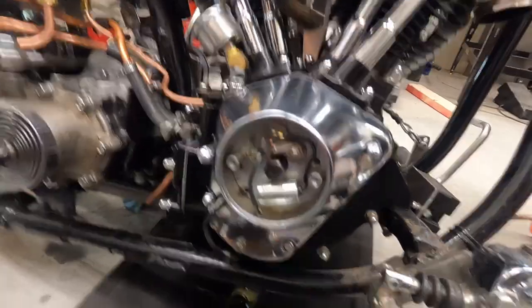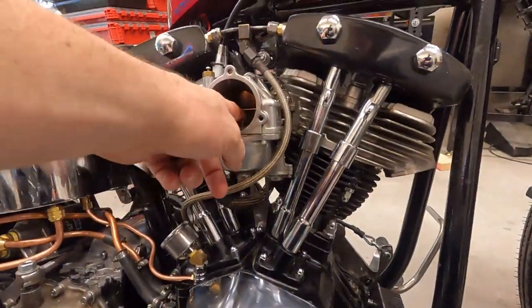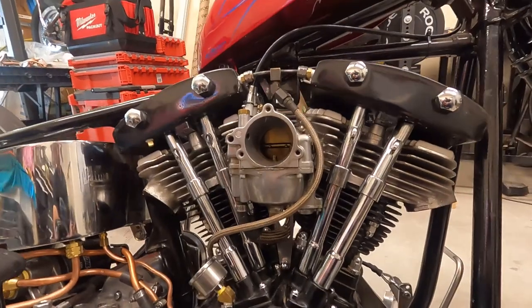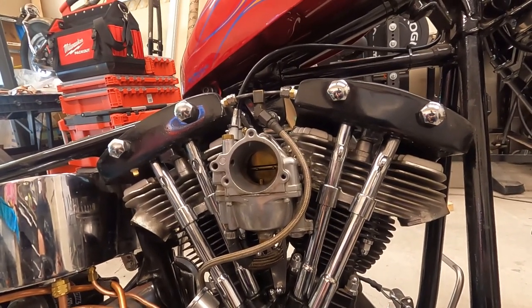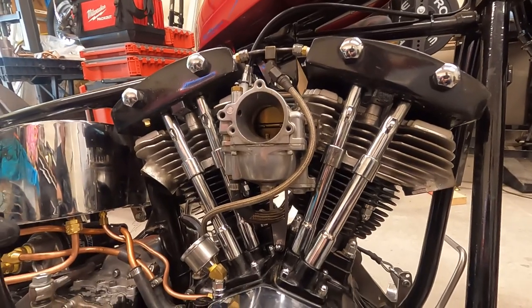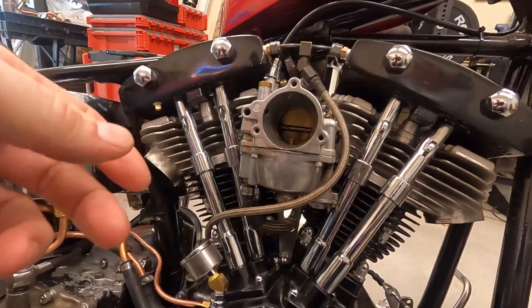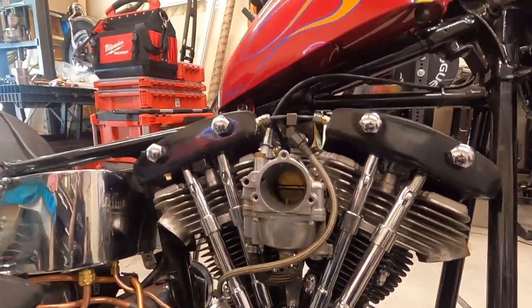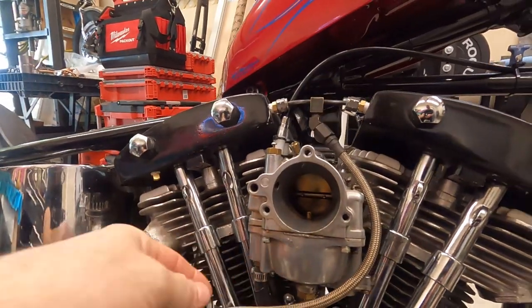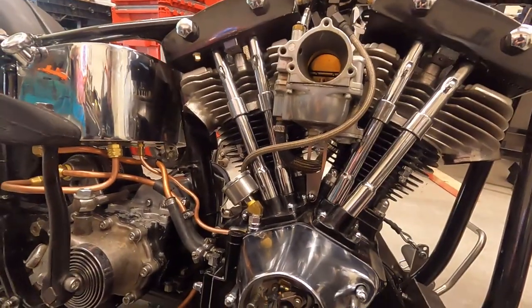So, but we'll rejet this big ass S&S Super E and hopefully ride this thing to work tomorrow, or ride today, and see if we have any improved spark plug color. So hopefully the rear one will be better, but we'll see. But yeah, that's it for now.